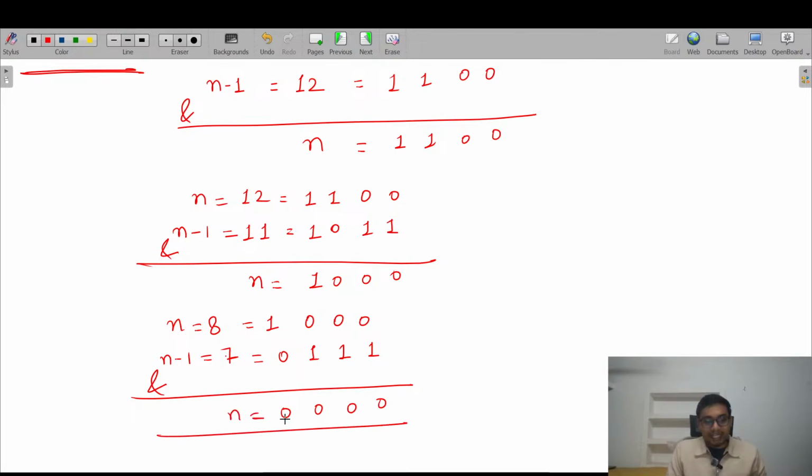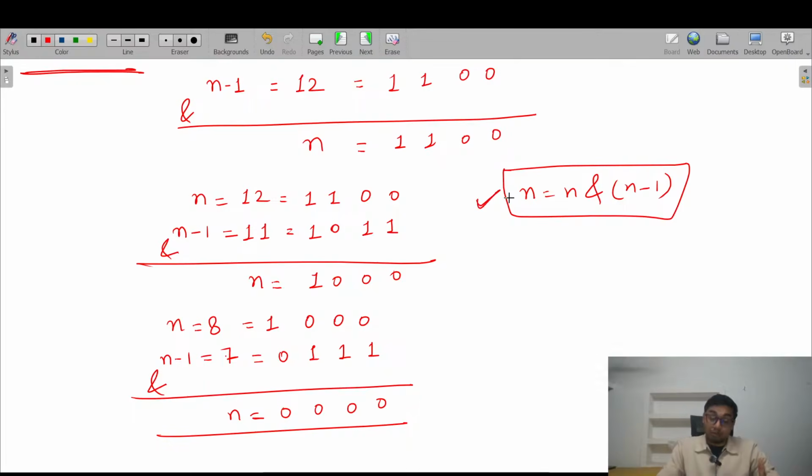So when n becomes 0, we stop doing this n equals n AND n minus 1. I am doing this step while n is not equal to 0, right everyone? And every time we increase the count. Just see this.